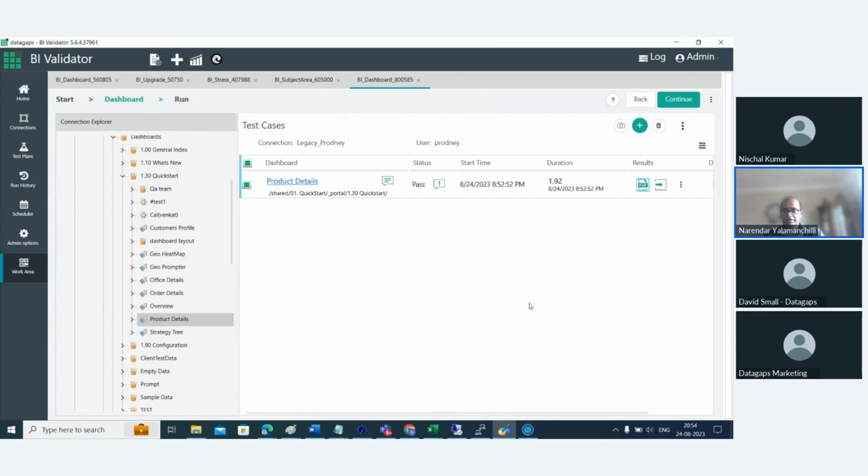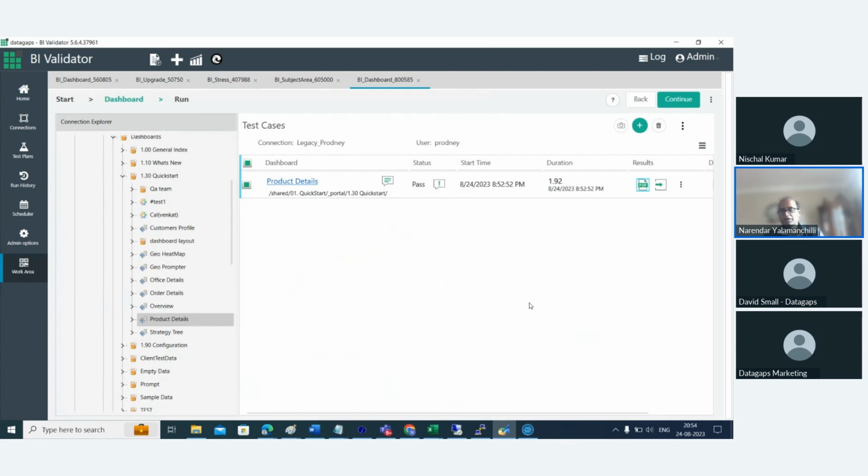And then after the upgrade or deployment, you would go and run the test to validate that and identify the differences. It's a very simple test. We are showing it for one dashboard, but you can do this for hundreds of dashboards. Okay, and then we showed you one way to add the dashboard, which is to drag and drop.